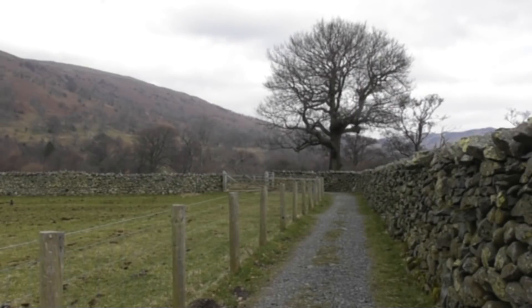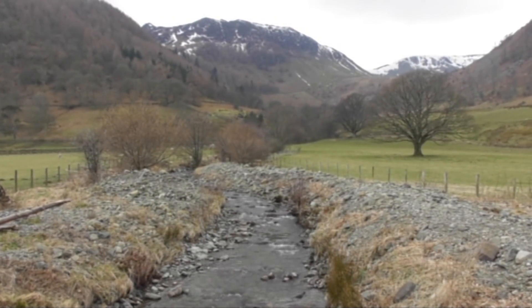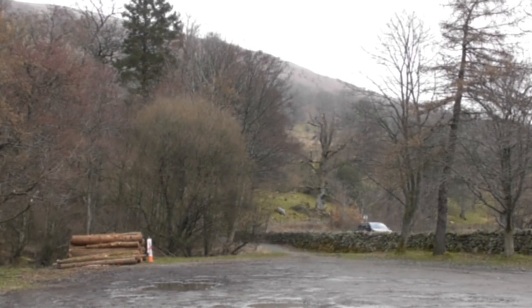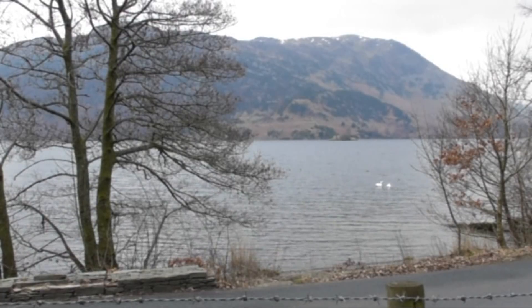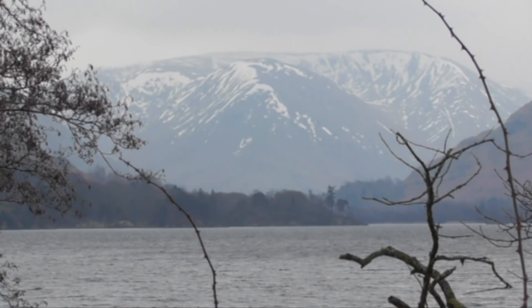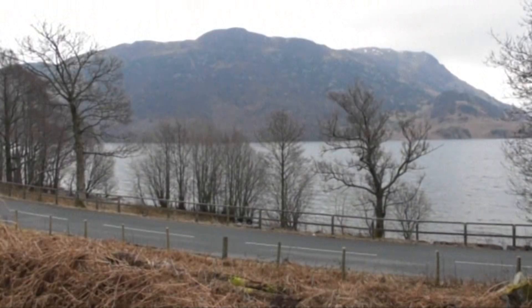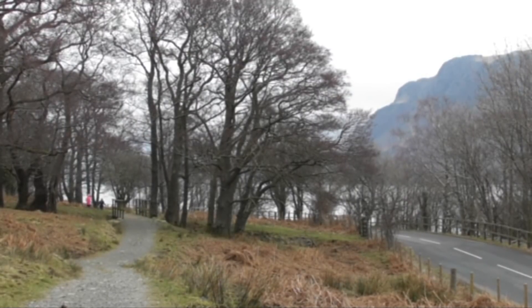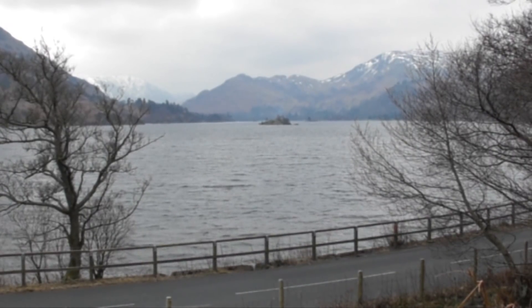So we just keep heading forward through the gates, just before the car park. We're filming from the bridge now — you can see the snow on top, but it's pretty chilly today down here. We're in the car park now, heading forward on the inside of the wall towards Aira Force. That's the view to our right-hand side, back towards Glenridding. Yeah, we're not so far off now. As you can see we're just walking at the side of the road. It's clouding in pretty fast now, but it's beautiful though.